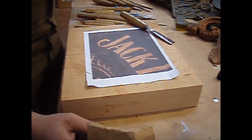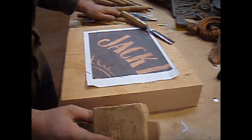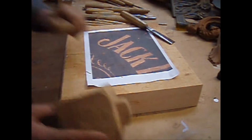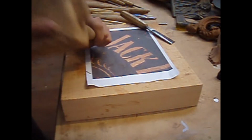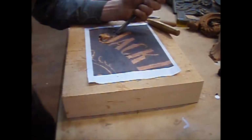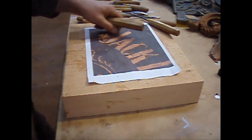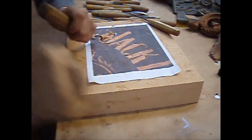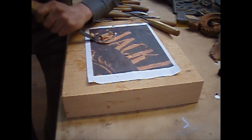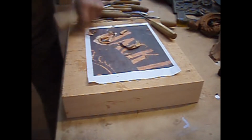Now this cuts the fibre. You can't really lift the fibre until it's been severed from its surrounding material. Once that's done, then you can start gouging. And you notice the paper just comes off. This is gouging, just removing the waste from around.